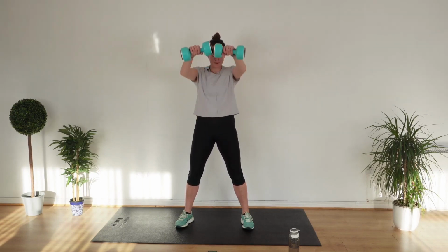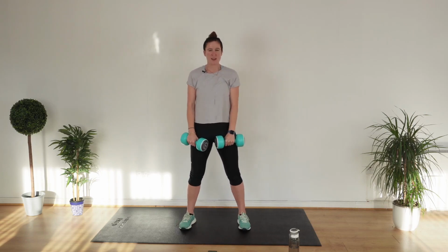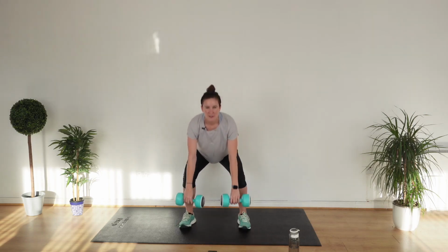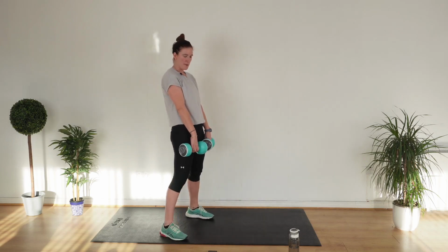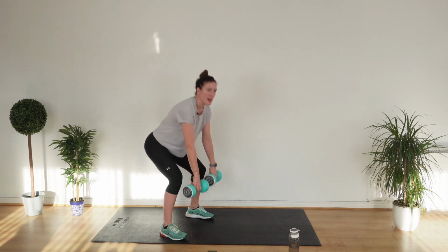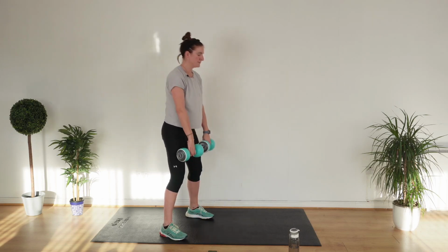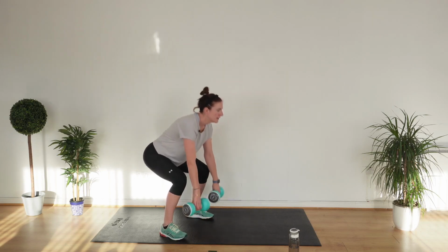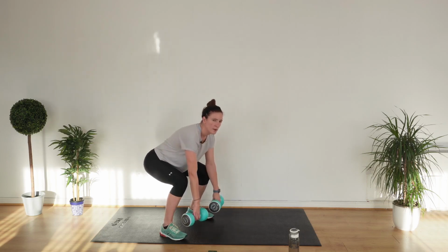We're going to do a deadlift next. We've got 10 seconds to go. Good. 3, 2, 1. A deadlift. We come down and stand. Bending over, keeping your back straight though, not hunching. Does that make sense? And stand. 1 and 2. And go. Good.